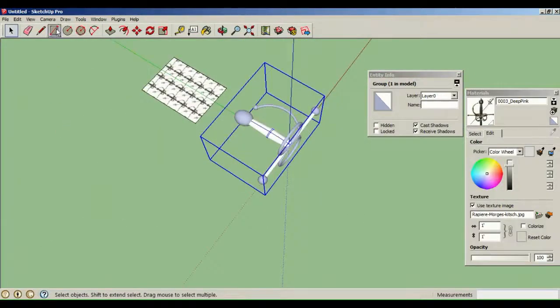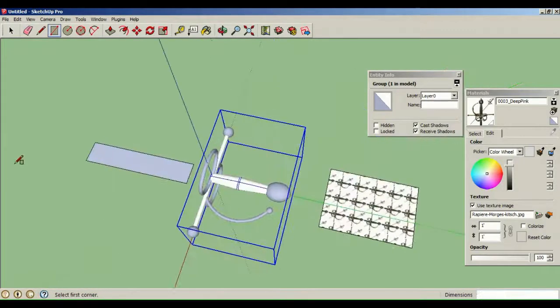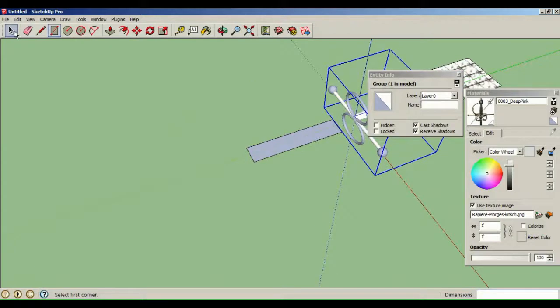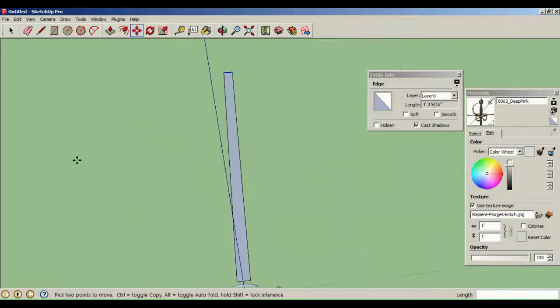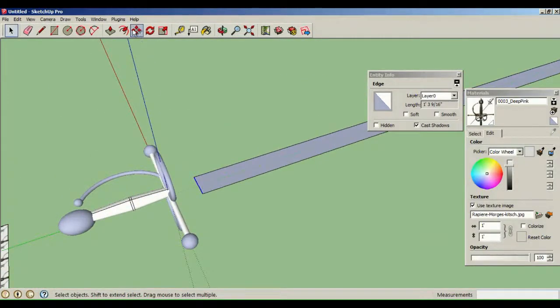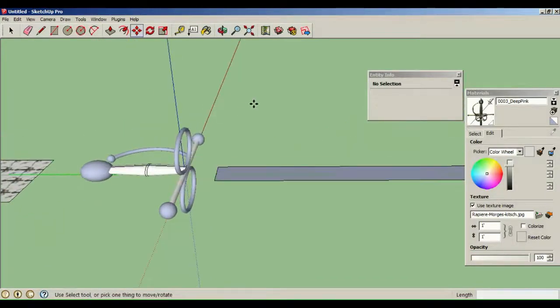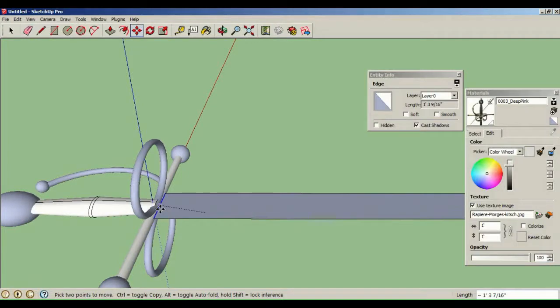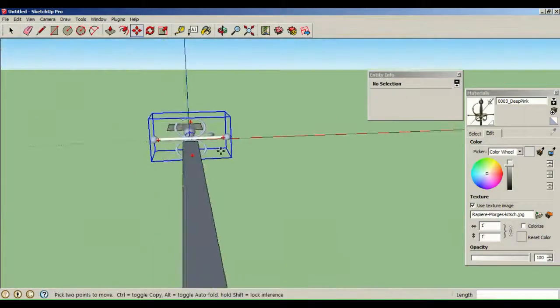So now we're going to make the blade, which is the simplest thing. It's basically just a very long rectangle. And we're just going to draw the plane like we did before. Click on one end. Drag it out until you have the length that you want. Move this back a little bit. Oh, wrong button. There we go. Move tool. That's what we want. Except we moved in the wrong place. Alright. There. Nope. Not quite. There we go. Alright.